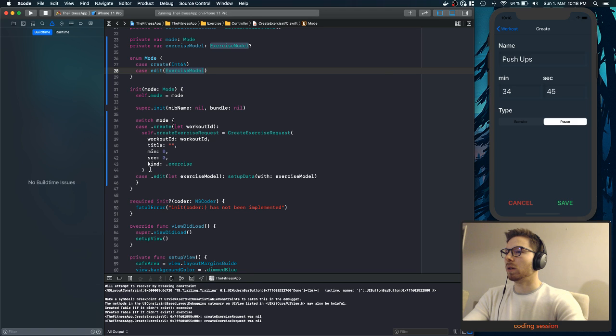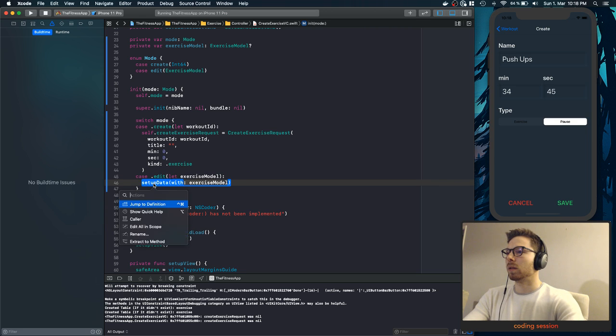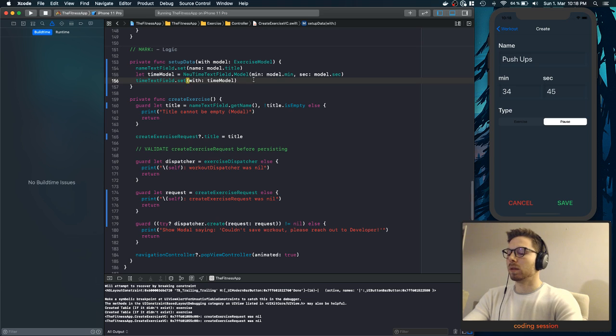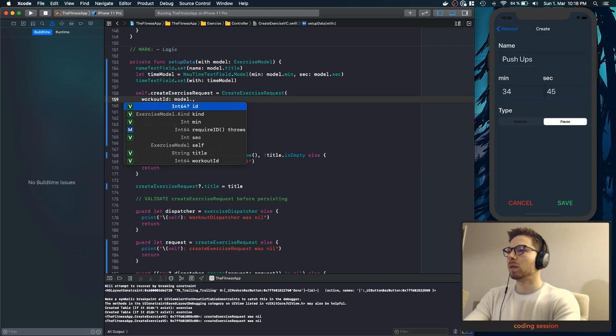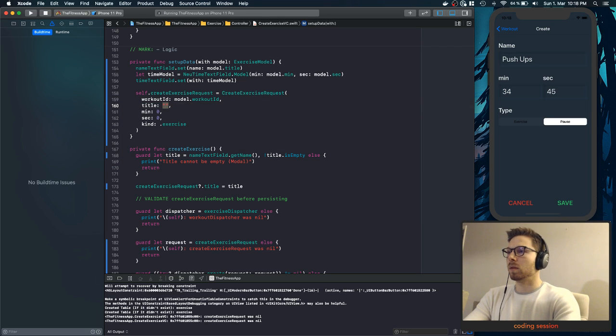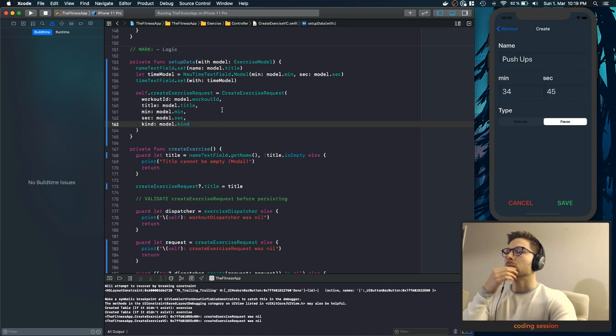We have to set up the data and also create an exercise request, like so, based on the model: title, model min, model sec, and then model kind. So we're doing that there too. That way we can save from here again.